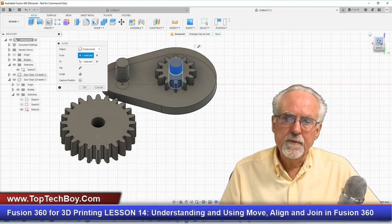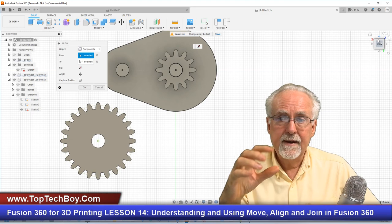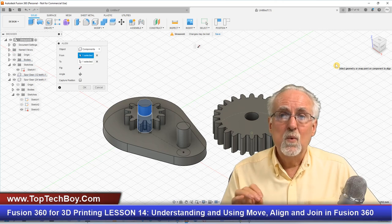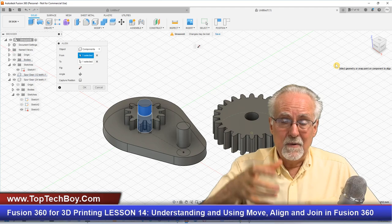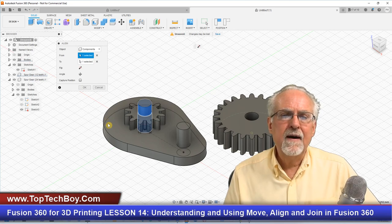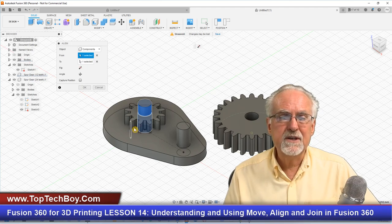Now what is good? If you look from the top, I am perfectly sitting over that hub. But what happened? It just moved over there without really thinking about the up and down. It's like sliding at a random position up and down, but that's okay. It got aligned. But now I can see if I want to align the bottom face of the gear to the top face of this, the problem is it's going to be hard for me to get to that position.